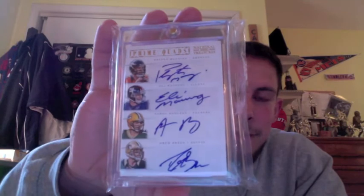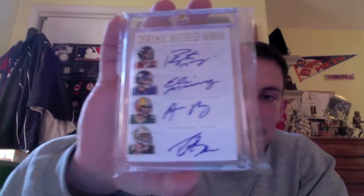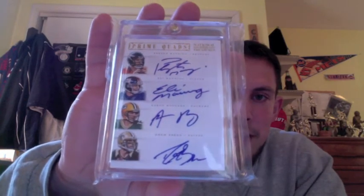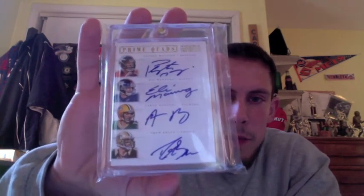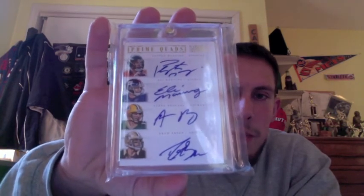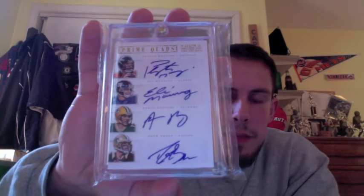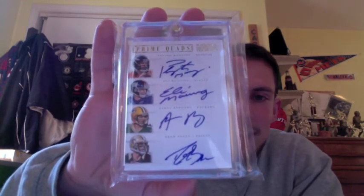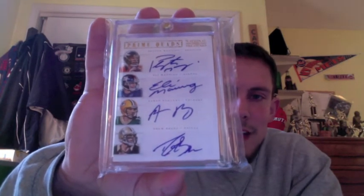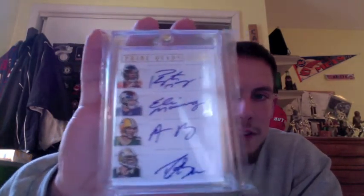When I saw this, I was just absolutely blown away. It was one of the most beautiful cards I had ever seen with four of the most iconic quarterbacks in the league right now. These guys are all going to go down as some of the best to ever play the game. Looking at the statistical categories, all of these guys should hit over 50,000 yards passing with close to 400 touchdown passes. Peyton Manning still has a chance to break every passing record held by Brett Favre, and Eli, Rodgers, and Brees — the stats they put up consistently — they will all have a chance to be in that upper echelon of statistical winning quarterbacks. I wanted to share this card because I think it's absolutely amazing.